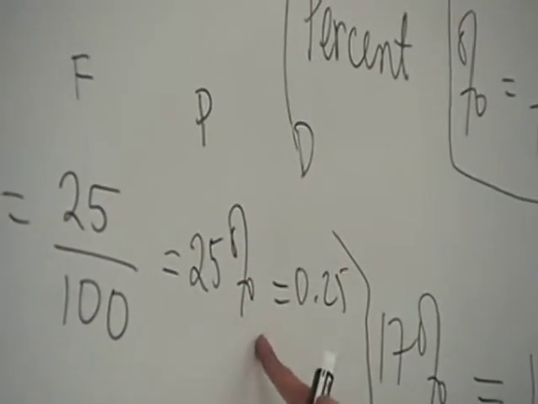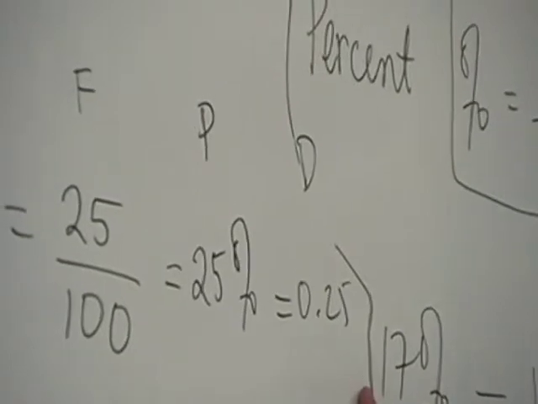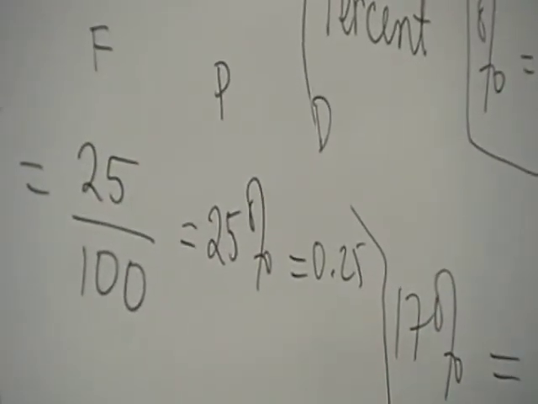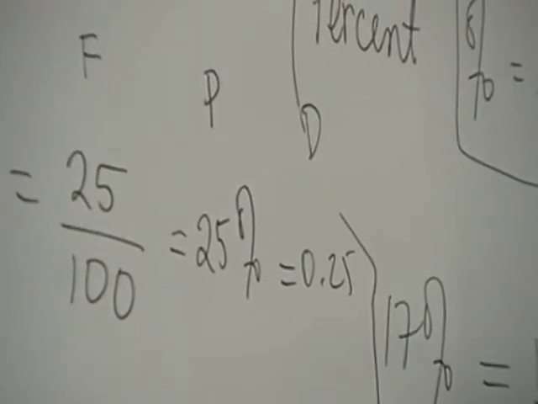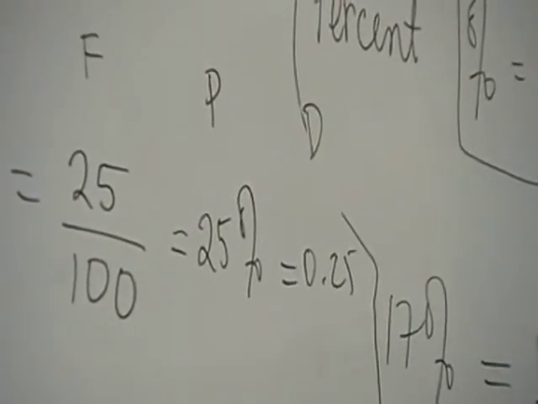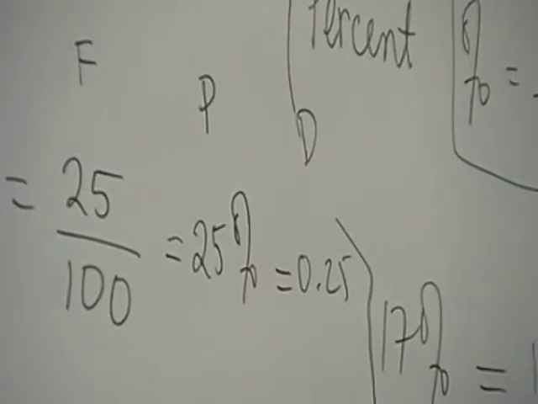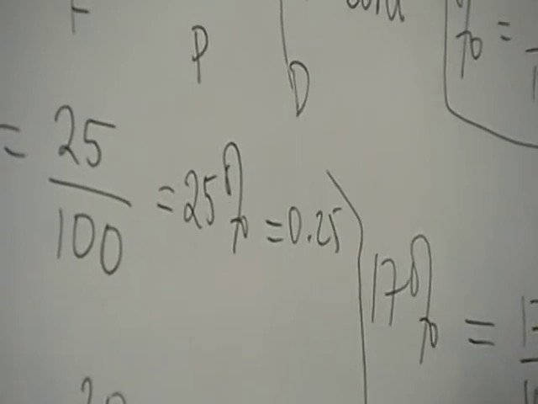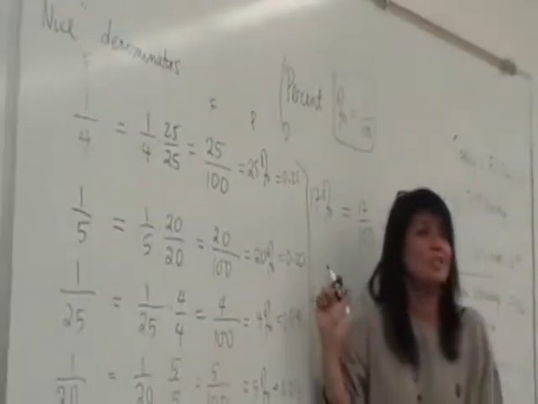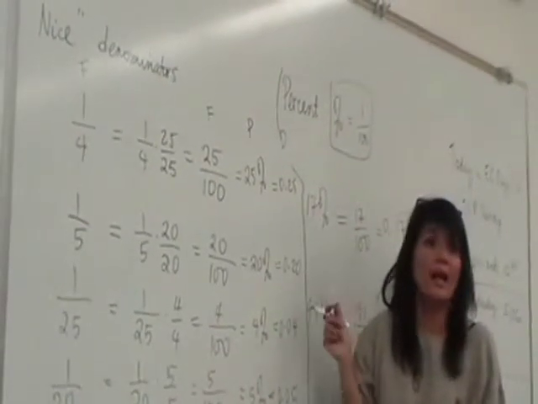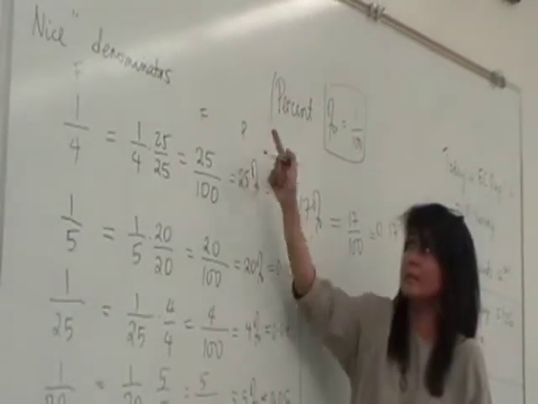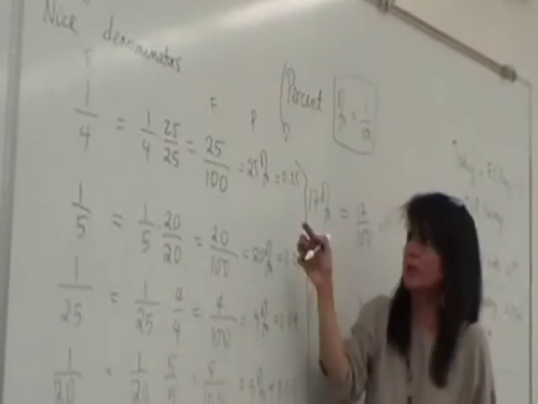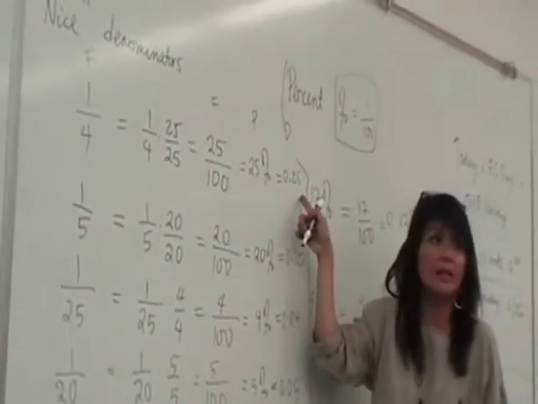If she gives me a percent, I can easily change it to a decimal. Can anybody tell me how to change a percent to a decimal? 25% just became 0.25. 4% just became 0.04. It's just about moving the decimal point how many places? Twice. To the right or to the left? Percent to decimal, you move it to the left, right? And then what happened to the percent symbol? Is it still there? No.